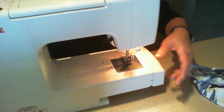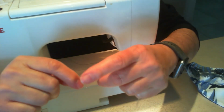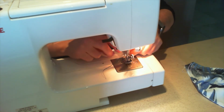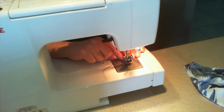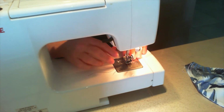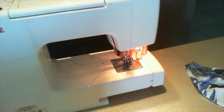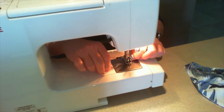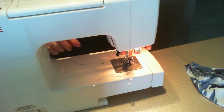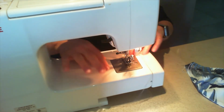So I'm going to put it together, overlapping the pieces. Unfortunately it's clear elastic, so you really can't see it that well. But this is way easier than trying to work with the mask already inserted. So I'm going to just do this way and stitch it with like the regular elastic. It's a little easier to see.